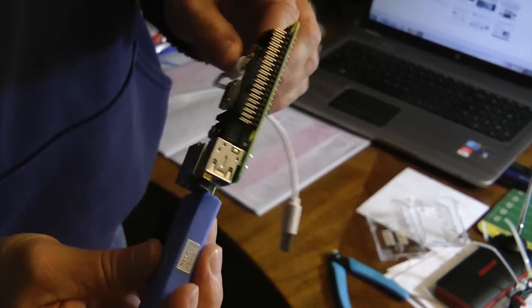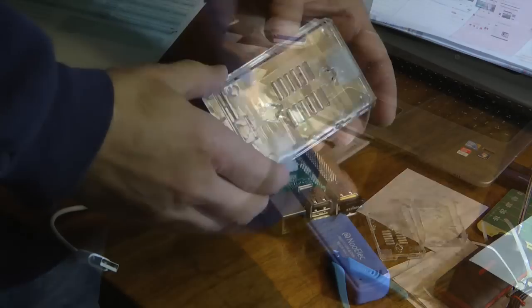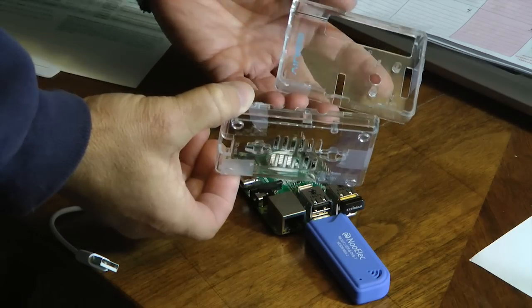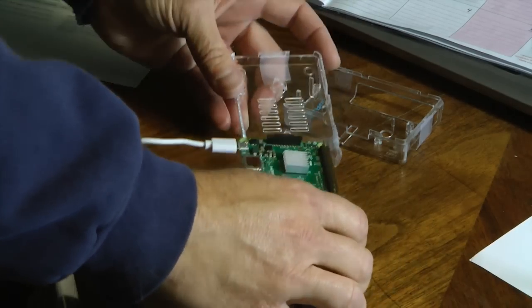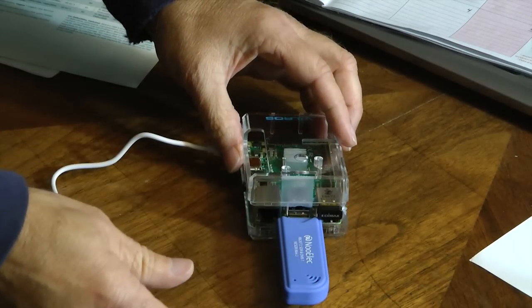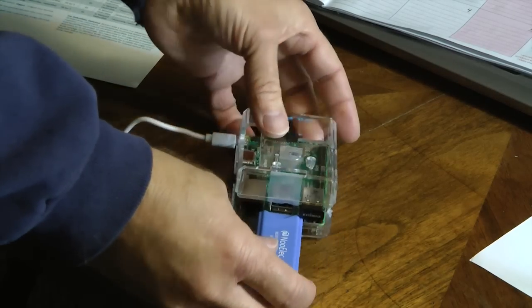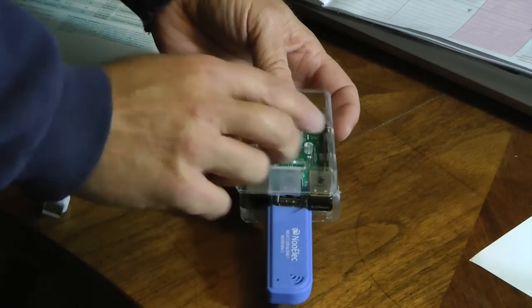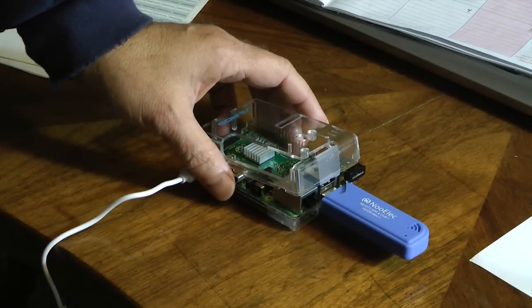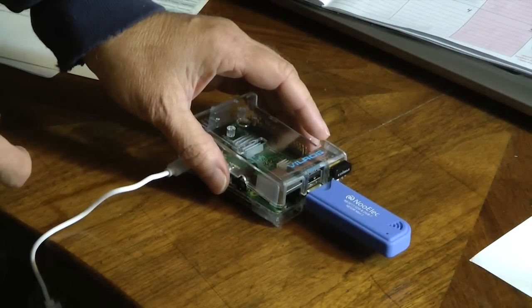This can all fit into a plastic box that was supplied with the kit. Here is the plastic box — very simple, it comes in two halves. We simply install this, put it on top, and I am going to basically tape it all up, and that will make a secure way to handle the computer so that you are not touching the parts inside. I will assemble this properly off camera if you don't mind.